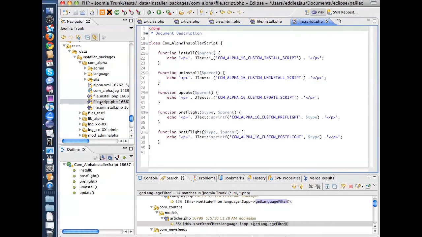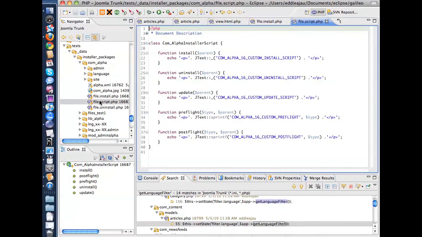There's some new, the installer script can now have a class with several different methods in it that happen at different times. We've got install, uninstall, update, pre-flight, and post-flight. These are different. These aren't plugins. This is actually a class that's happening during the install or during upgrade.